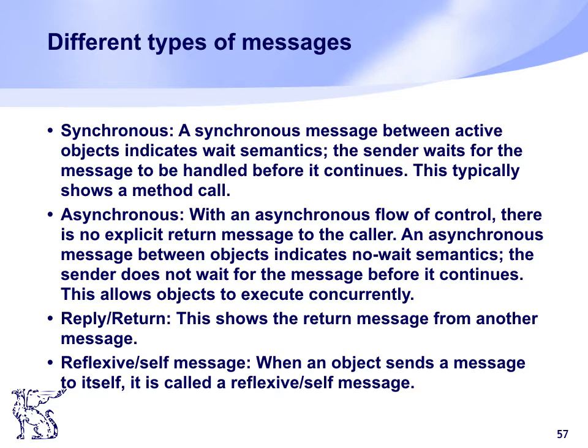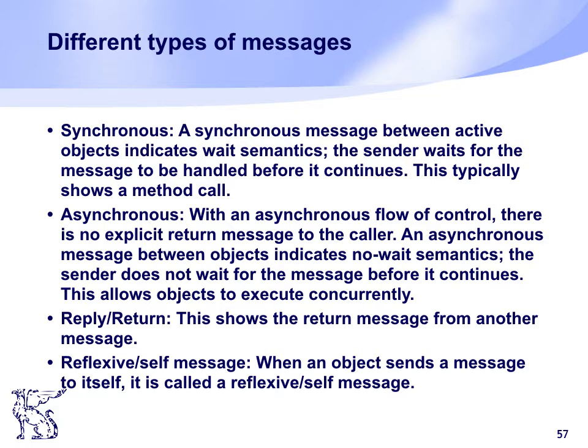The next one is the asynchronous message. An asynchronous message does not wait for a reply from the receiver. The interaction moves forward irrespective of whether the receiver has processed the previous message or not, and we use a line arrowhead to represent an asynchronous message. We have another message, which is the reply or return message. Reply messages are used to show messages being sent from the receiver to the sender. We represent a reply or return message using an open arrowhead with a dotted line.